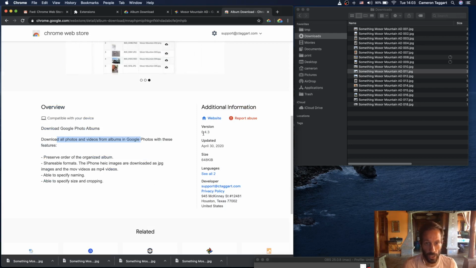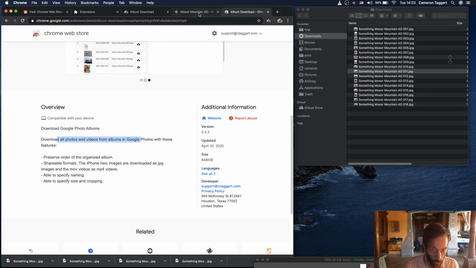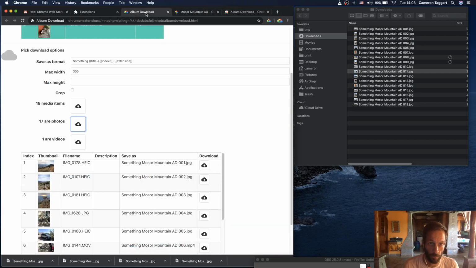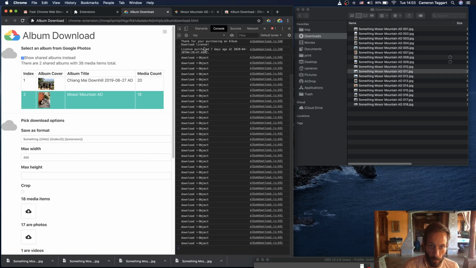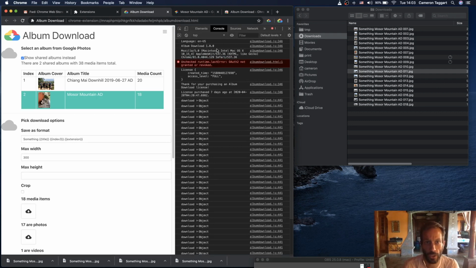So I just went over everything. The only thing that's changed from 0.4.3, which is the currently released version, is that I added licensing. This user, support at ctaggart, I purchased the license like a week ago. When you open up the app, it tells you the version, gives you the user agent, and prints off the license, the created time, the access level, and some more details.